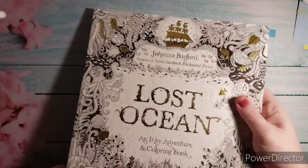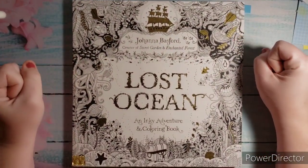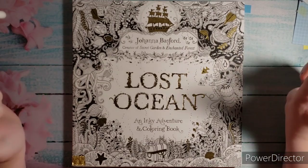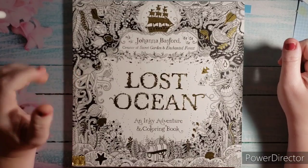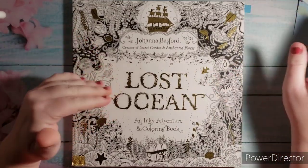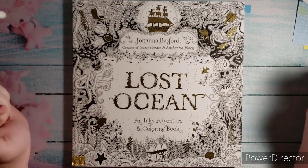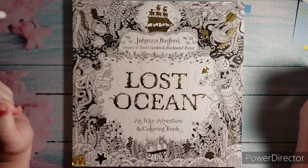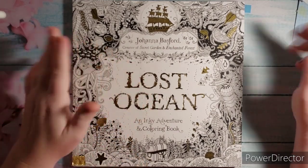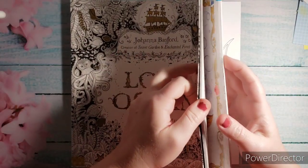Continuing on my Johanna Basford journey of coloring here, I decided to color in Lost Ocean. After I did my collection video, I noticed that I had not colored in Lost Ocean, but all the other ones I had at least had something in, and I definitely wanted to color in it so that I could say that I had colored in this book and give my opinion. No reason to have an uncolored Johanna book.